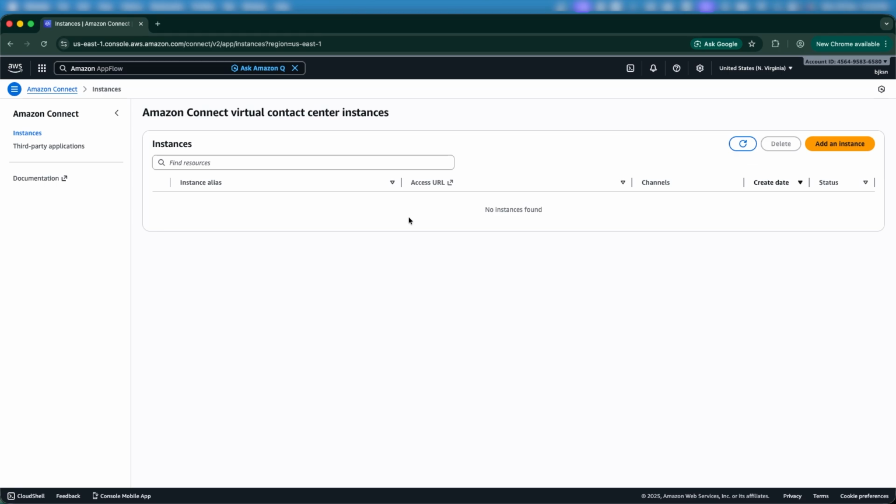Pretty much an instance is an isolated contact center in our AWS environment, right? So in my AWS account, I can have multiple contact centers running in my own account, and each contact center will be working on something we call an Amazon Connect instance. So on this page, we have the ability to create our instance. So I'm going to start by clicking on this to create my instance.